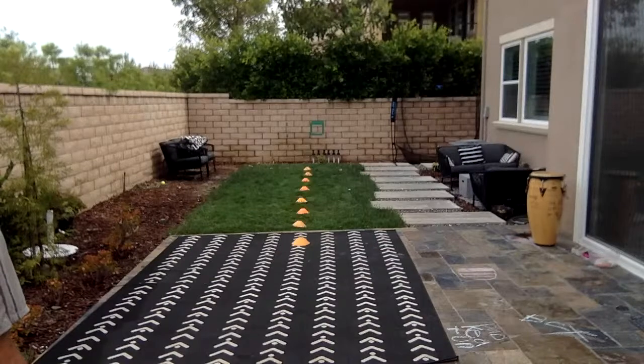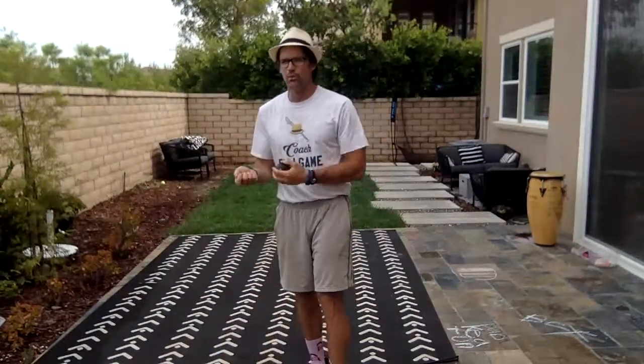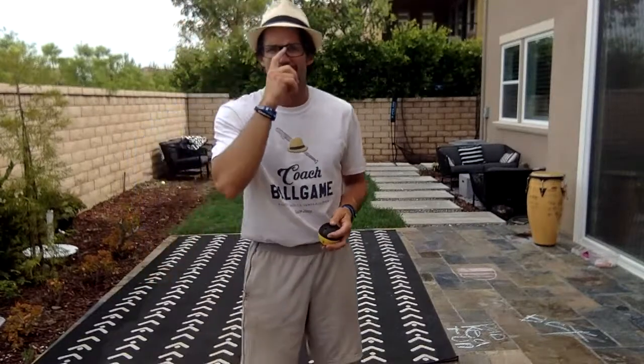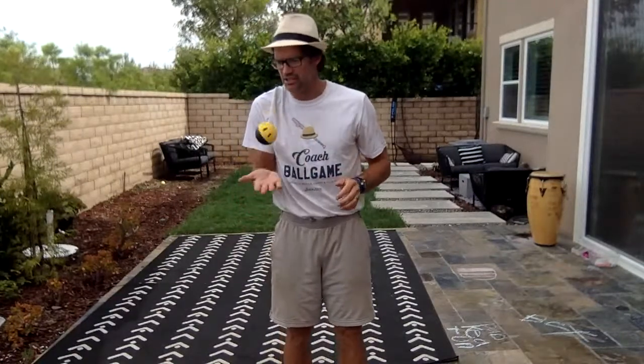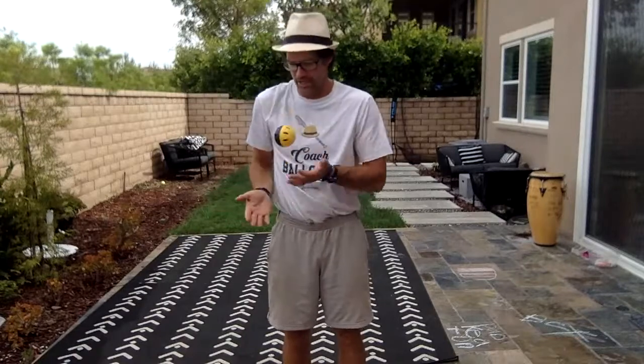Ping pong drill. I'm just going to use a wiffle ball and ping pong it with my hand. If you've got a wooden spoon and you want to do some ping pong with a balled up piece of paper, even better. On your marks, get set, and go. How many in 60 seconds? If you want to go both hands, you can go both hands.